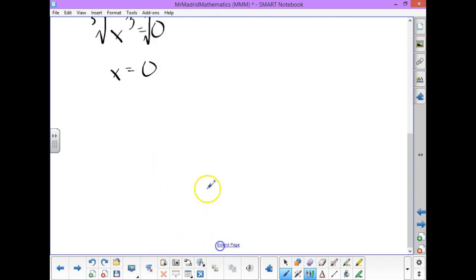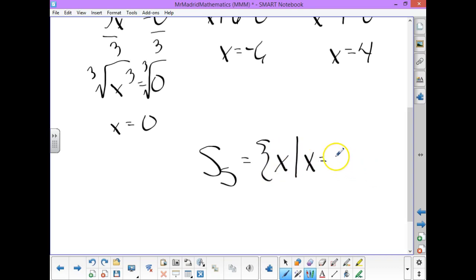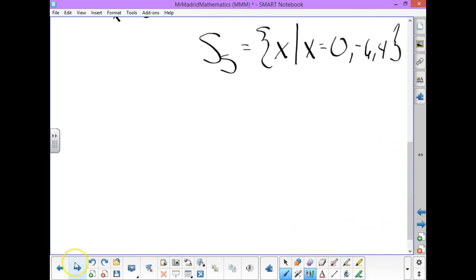And these here, we'll just use this to describe our solution set since we were asked to solve. Okay, it is the set of, how can we do this? Let's not overcomplicate things. The set of all x's such that x equals 0, negative 6, and 4. Right. All right, and as a reminder, this is set builder notation. Okay, so don't freak out. It's just good to have in your toolbox.